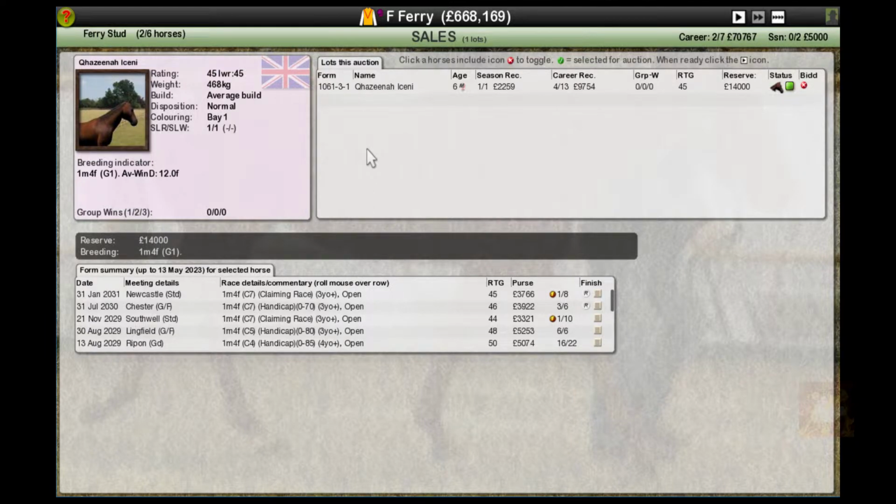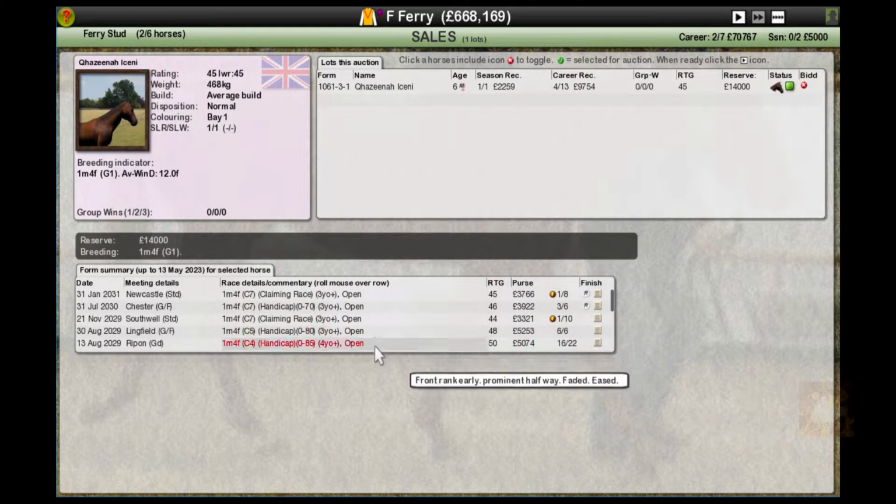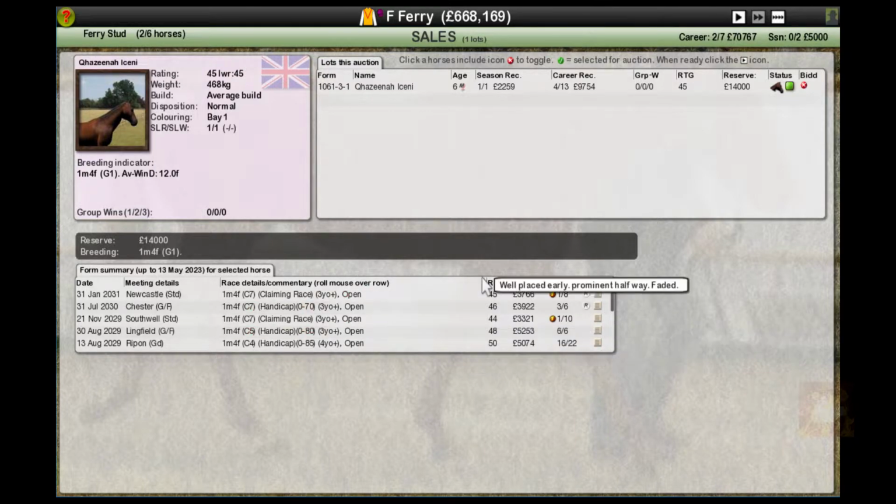Right. So this Carzina, Iceni, the Queen of the Iceni. Claiming races. Someone bought it, raced it, and then put it in another claiming race. Claiming races are, if you win the race, you can buy the horse. And the only race it's won is the one it's... I've got nothing else about it. I can't tell what its breeding is or anything in this page.